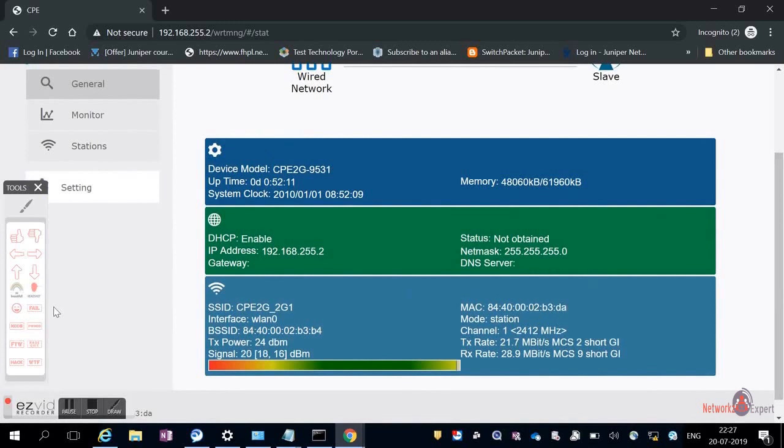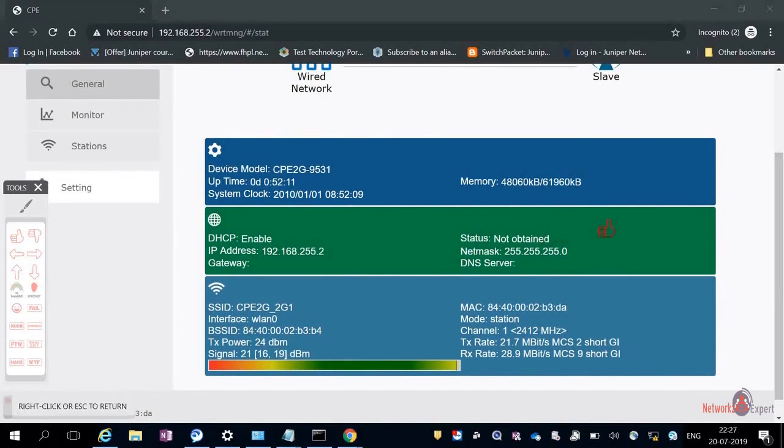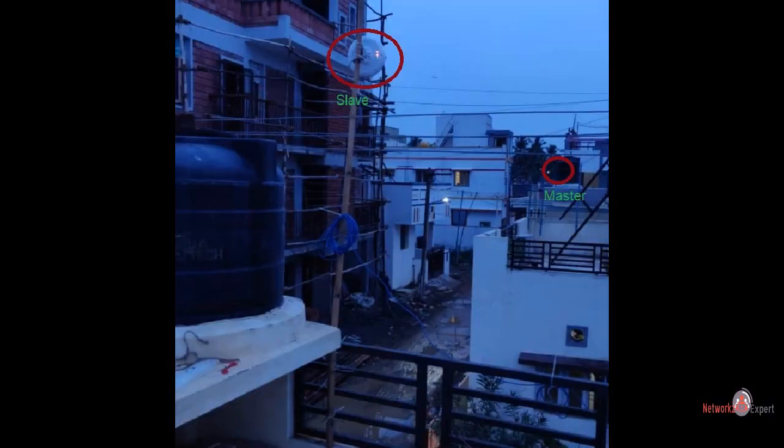As you can see the status, it is paired. So you just have to pair, that's it, and you are successfully paired. As you can see, both the access points are seeing each other and the signal strength is very good. You guys can see this is the access point which I have placed as master and slave. Here it's almost around 600 meters away, so I cannot test the 1 kilometer or 2 kilometer currently, but I will test it in future and share the results with you guys. This is around 500 to 700 meters between the master and slave access points which are placed.